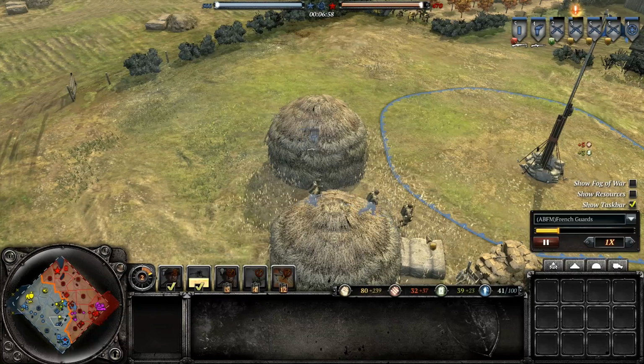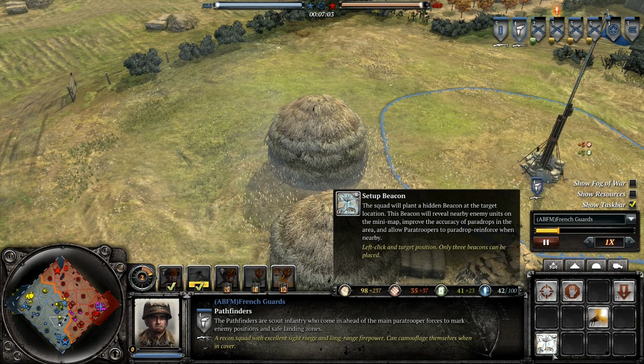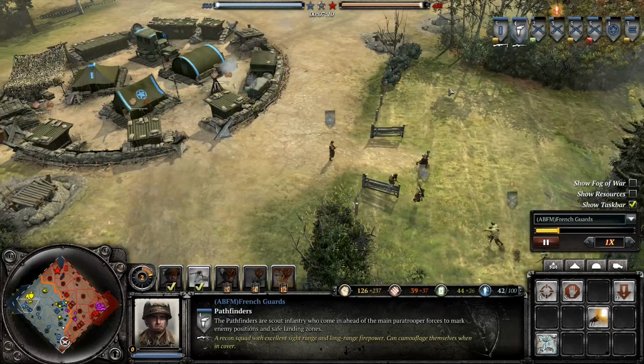I have some pathfinders right here. And let's just double check what the official thing's called. It's called a beacon. So you can set up beacons, which pretty much also allows paratroopers to reinforce in the field, which is awesome. So that's something.